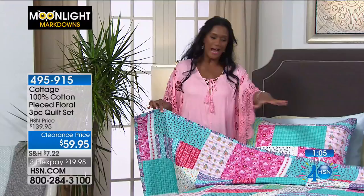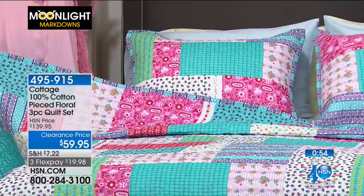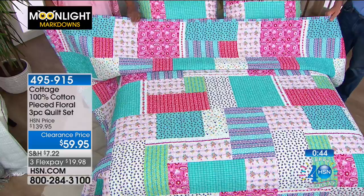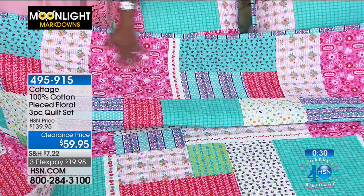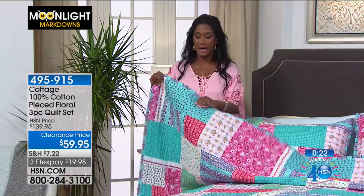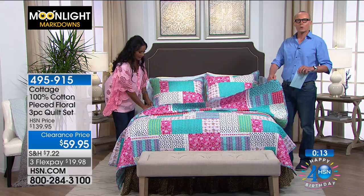Our talented makeup and hair artist Crystal loves to do quilts — and this looks like something she would create. Imagine how challenging it would be to put a quilt together like this yourself, collecting the colors and patches and material. But you didn't have to — let HSN create this for you. Look at the hearts and flowers with the check striping, all the little flowers in between, the striping, the mixed and matched patches, taped banding going all the way around. 100% cotton — not microfiber, not a poly blend — and fully reversible. Cottage Collection exclusive, available in twin, full, queen, and king.